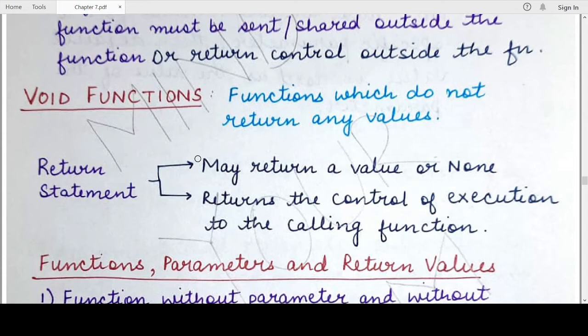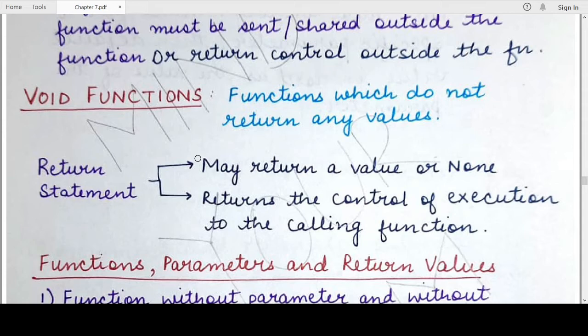Inside a function, return is a keyword, and if you only write the return keyword without specifying any value in front of it, it is completely valid. What will this return statement do? It will change the flow of control of the program. As soon as the Python interpreter encounters the return keyword, it will return the flow of control outside that function to the place where the function call was made, to the next statement immediately following the function call.